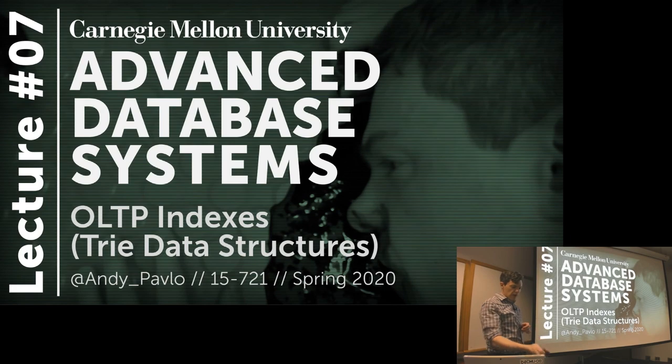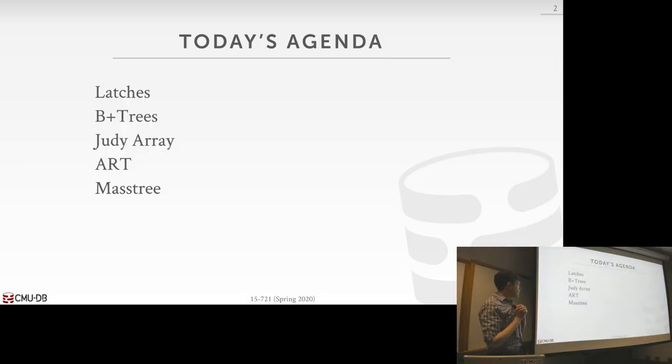Today, what I want to talk about is the beginning, pick up on the stuff we didn't discuss last time. I think the mistake I made this semester was trying to cram three lectures into two lectures. Normally we would discuss B-trees, B+trees, and latches separately, but now I'm trying to include them in the discussion of the tries here.